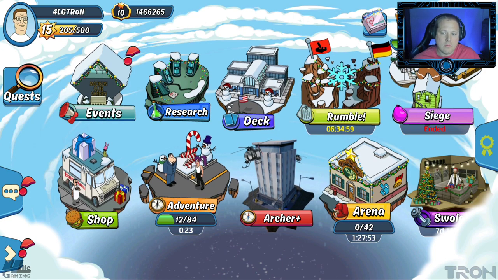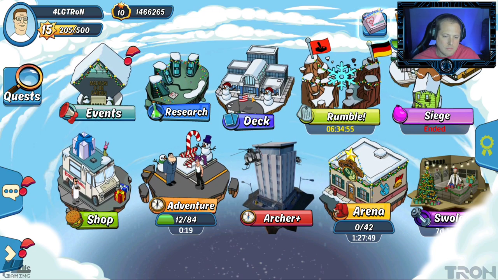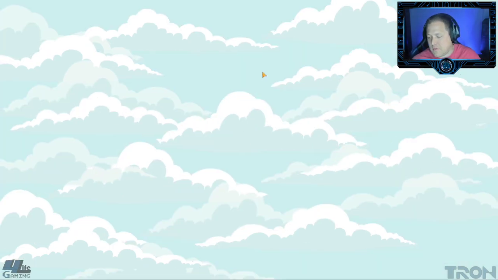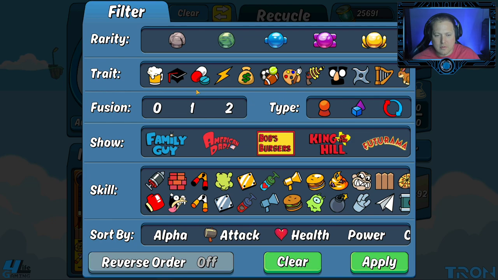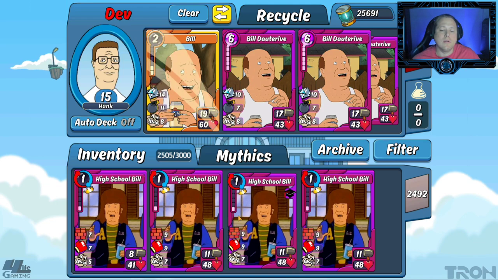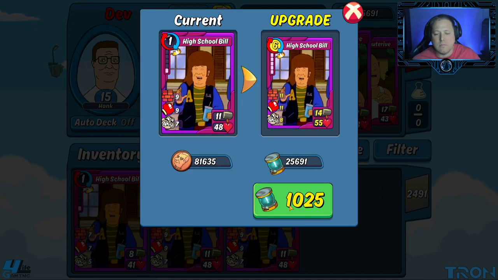Everybody with fusing and all that for the item cards that we got. I'm curious about the PCs though. That was kind of interesting. There's PCs in that. Let's go check that out real quick. Let's see, educated. We get 1, 2, 3. That's cool. 3 quads and a single. Cool. I'll take that.